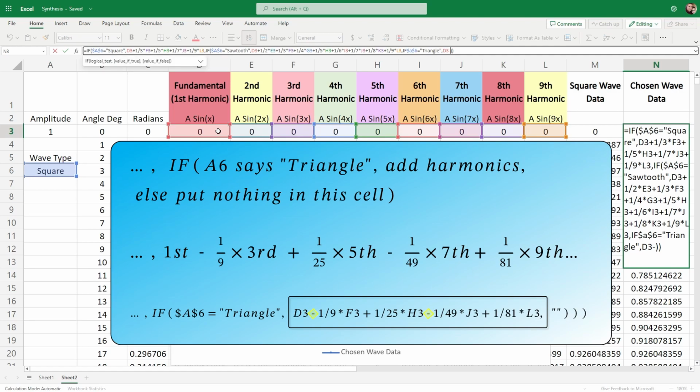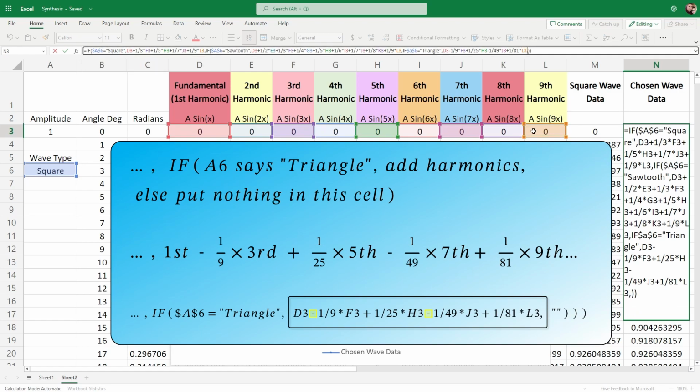So if it does say triangle, have the first harmonic, take away 1/9 of the third harmonic, then it flips back to plus 1/25 of the fifth harmonic, minus 1/7 squared of the seventh harmonic, plus 1 over 9 squared of the 9th harmonic.